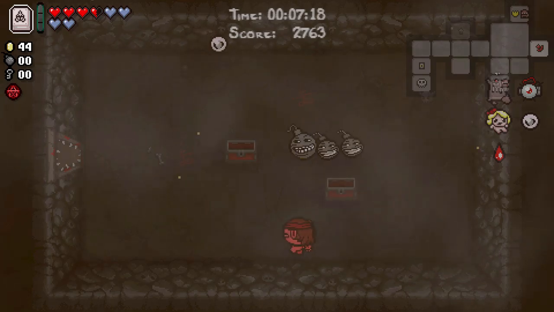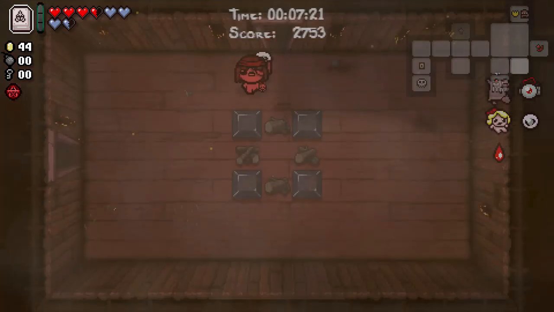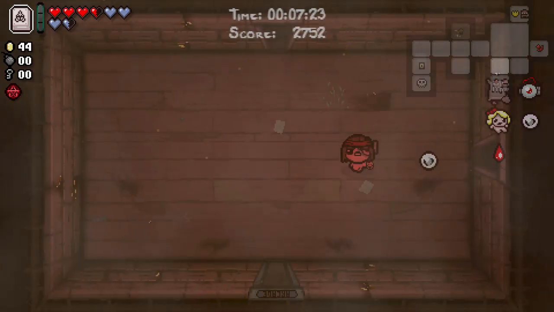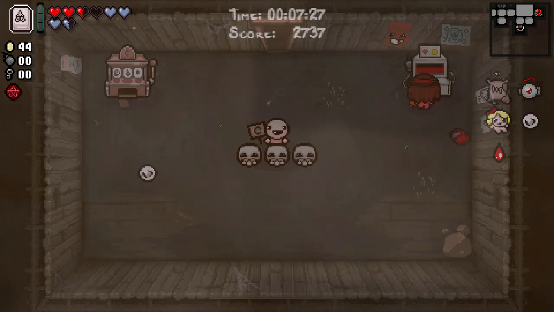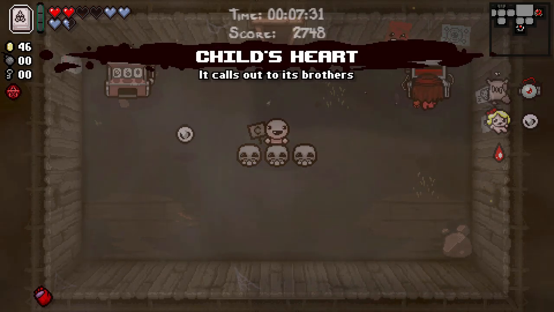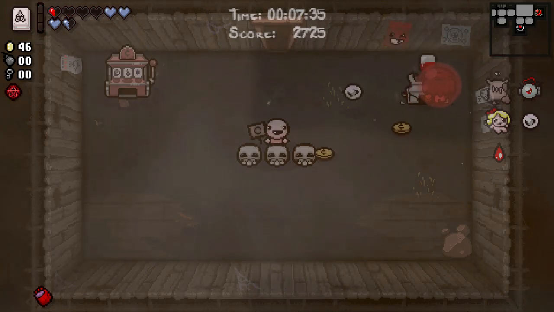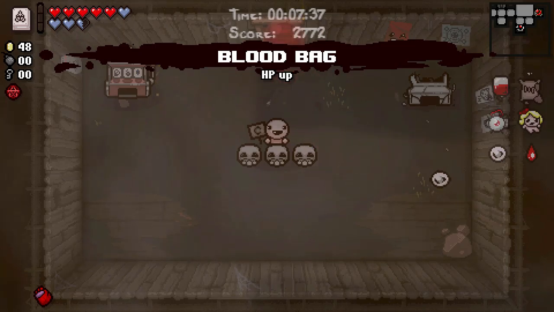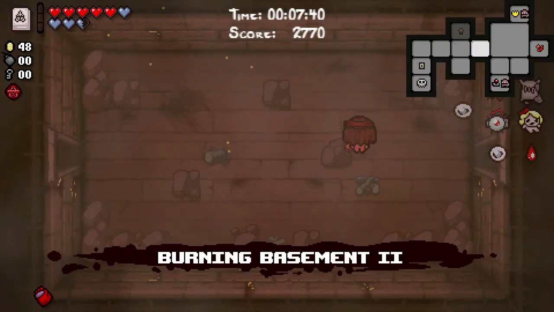Please give me something. If nothing else, blood bag is pretty good, because it gives us a speed upgrade as well as an HP upgrade. At this point, we'd probably go to the curse room, because the curse room is a good source of items which you would otherwise get from the devil. Help. Bad. Could have used invincibility to do that, but I'd rather use the invincibility to try and get this to fucking pay out for once in its goddamn life.